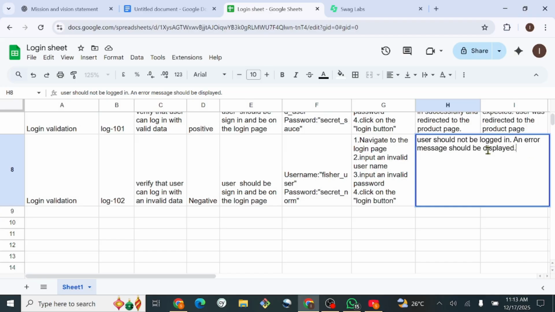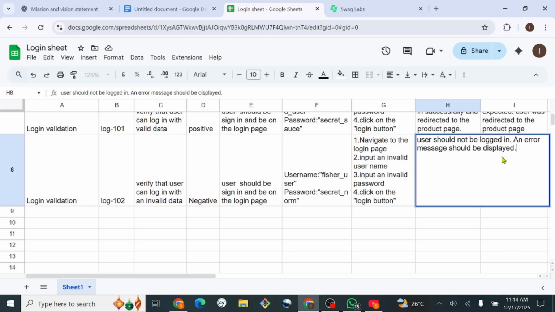Like I said in the last video, testers work with documents, and the document specifies everything you need to know. If the error message is stated there, you can write it. But we are not working with documents, so this is just free flow testing. We just want to do a demo and see how testers do this in real life. So: user should not be logged in, and an error message should be displayed.